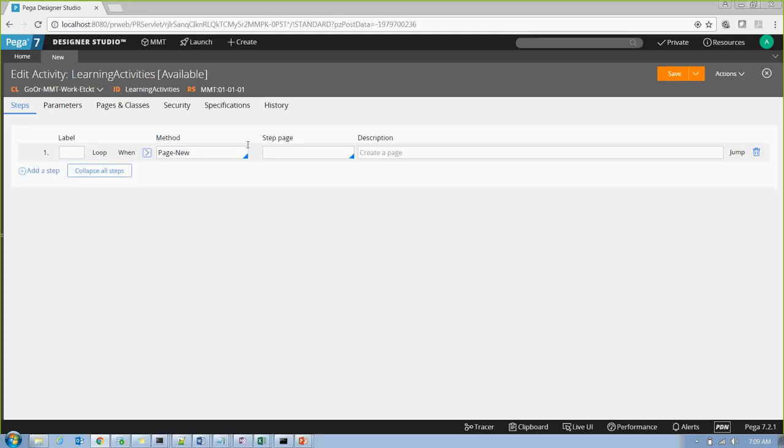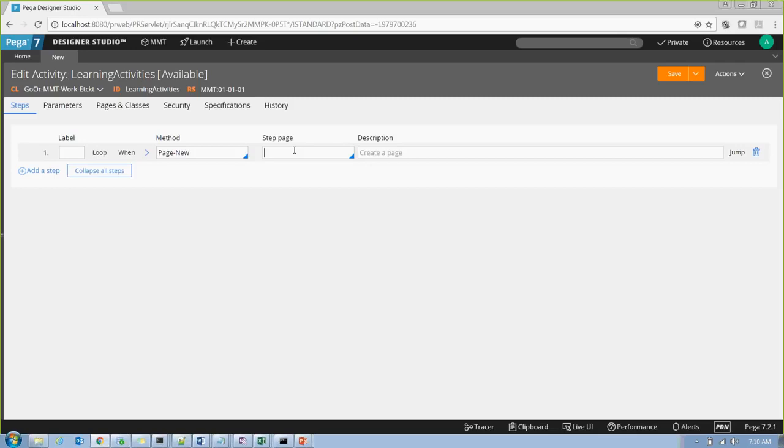Okay? Since step page, yeah. See, every method executes on the data which is present on the page mentioned here. So there are so many pages in the clipboard. How will Pega identify on which page this method has to be executed? Maybe you're writing a method to identify an employee whose technology is Pega. So how will Pega know on which page I have to run this method, as there are many pages on the clipboard? So you have to specify the page name here. Then that method will execute on the page.